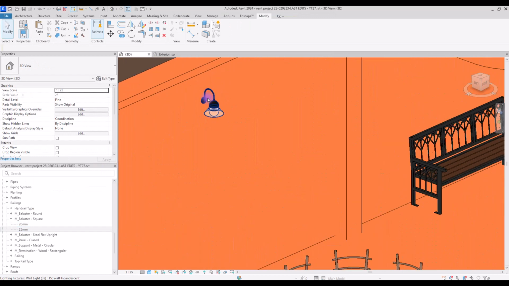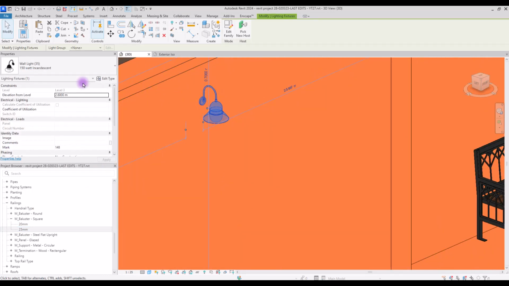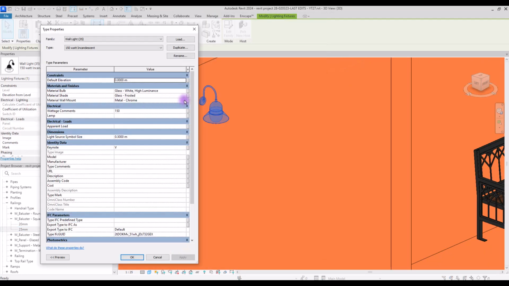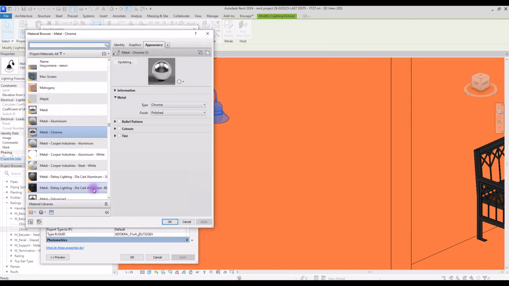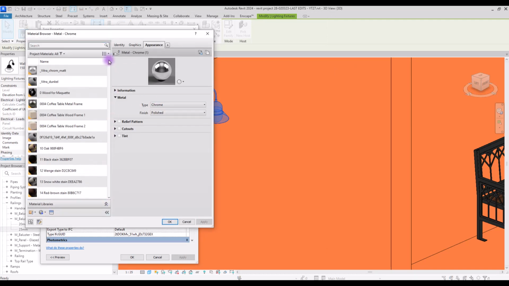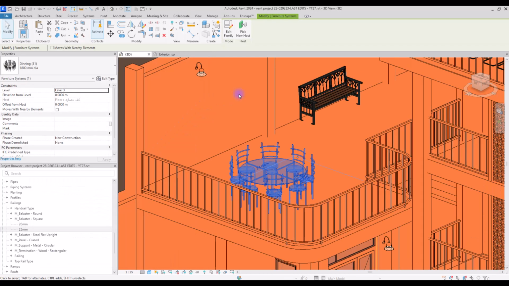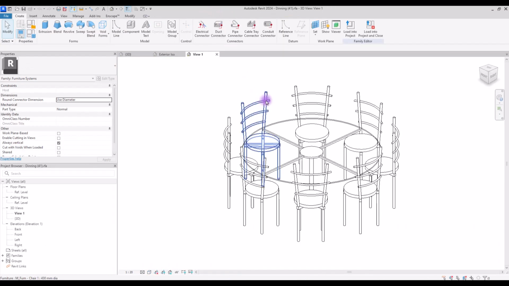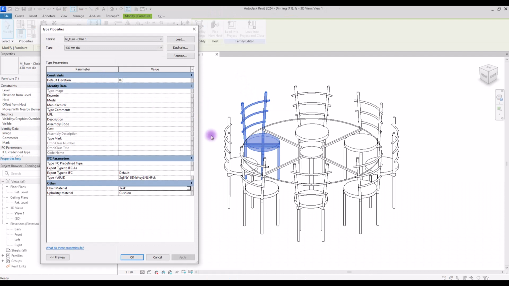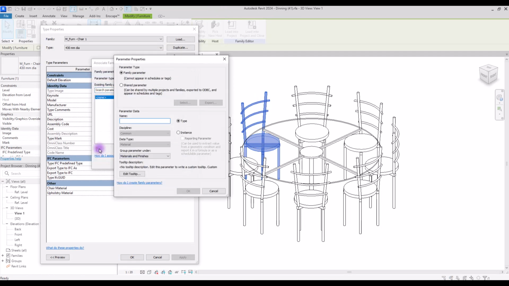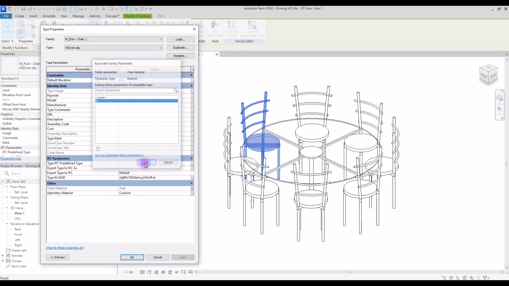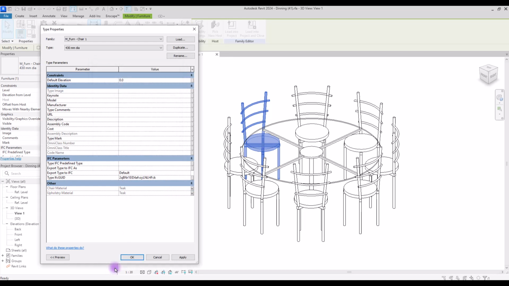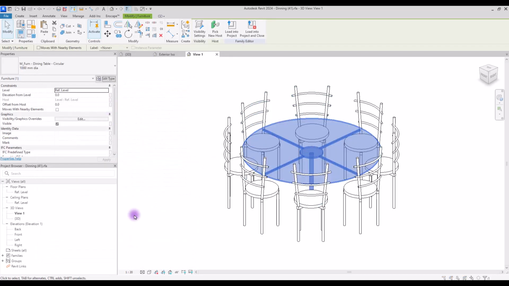For this lighting, just select it, go to its edit type and change this one. Let's keep all of those transparent and glass materials. And just repeat this and do the same for all of these materials and families. Sometimes you might need to create a parameter for their material just to change their material easily from the project.